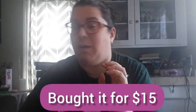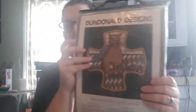So that was at the one in town, and also at the same thrift store I got a Mary Queen of Scots tapestry. Now, I know this kind of stuff sells, but out of curiosity, I checked. This one would probably sell for around $60. People still do these. This is the one I looked up, and it sells for $60. It's the same thing, a Mary Queen of Scots tapestry, this one has a cat. And this was like royal, whatever that means. They're brand new, never opened, and all the threads, the yarn, is there.